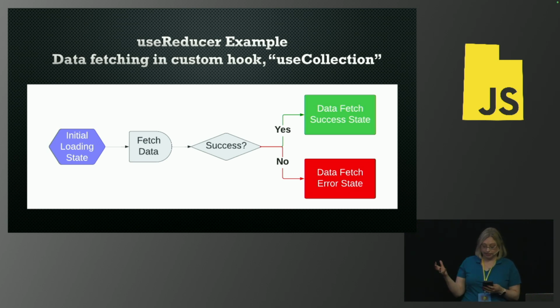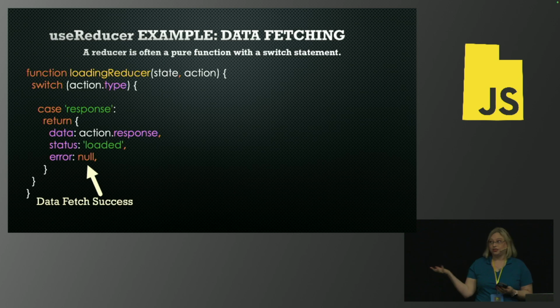So I'm going to go into a data fetching example. You have a custom hook. I like to put reducers in custom hooks. One of the things is encapsulation, right? That means I can make changes without really affecting the rest of my components if I put it in a custom hook. So we have our three states, our loading state, our success state, and our error state. And then how we change them, the decision points.